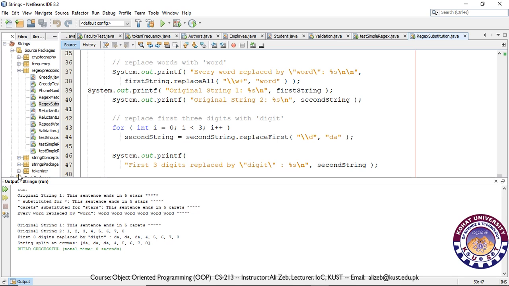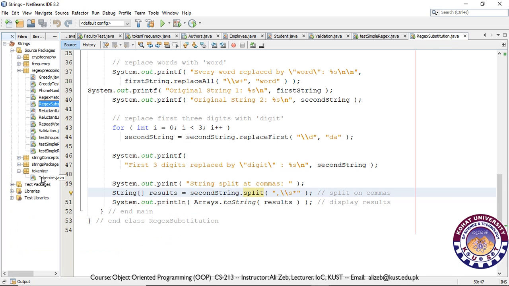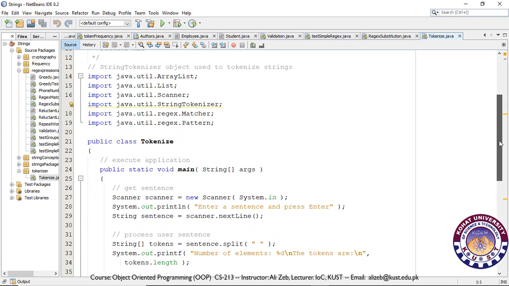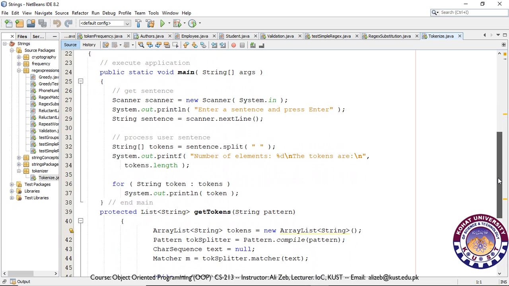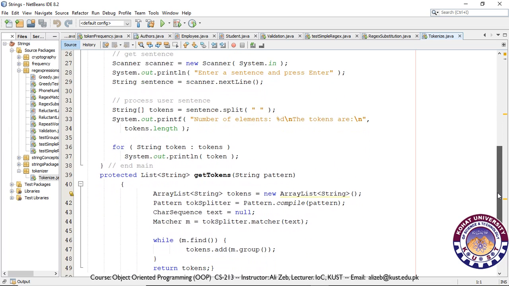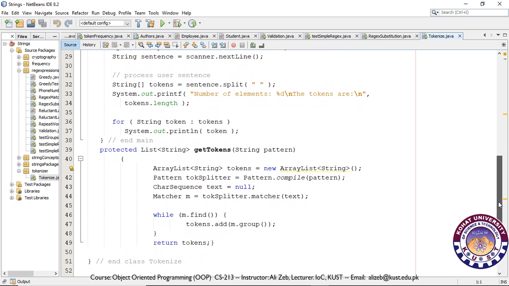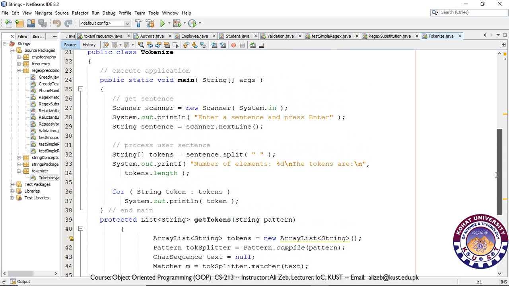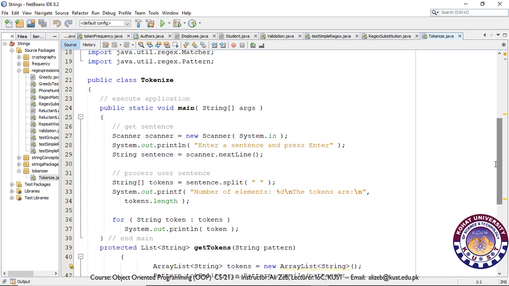Let's look at this other example of the tokenizer to understand what we are doing over here. We are basically tokenizing the string. Now tokenizing is dividing the string into individual string tokens. So if you look at this code, what we are doing is we are taking a string from the user as input.